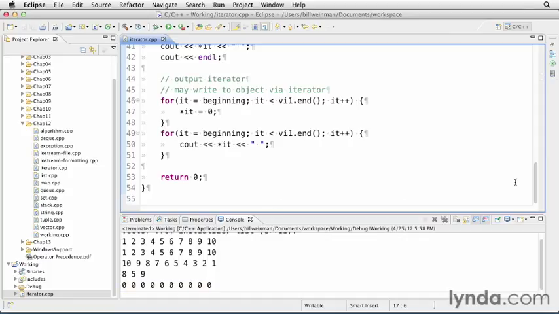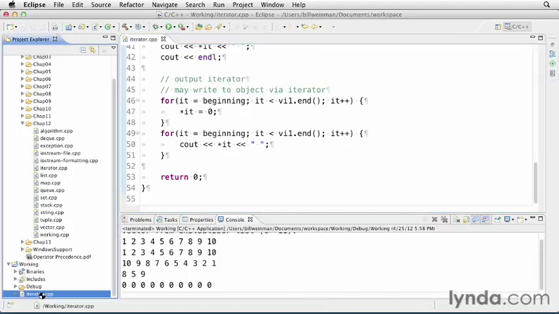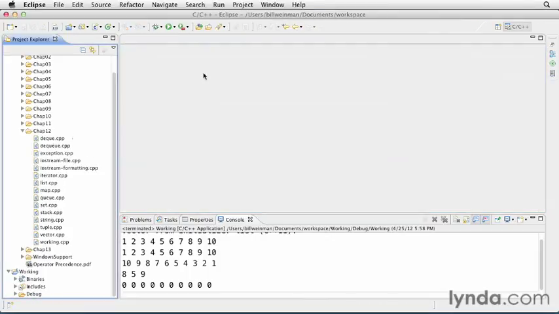So those are the 5 types of iterators: input iterators, forward iterators, bidirectional iterators, random access iterators, and output iterators. Some container types in the STL support some types of iterators and not other types of iterators, so it's important to understand these. Iterators are a tool for working with STL containers, and STL iterators allow you to iterate through a number of different types of containers with a common interface. So let's delete our working file and run clean to get set up for the next lesson.